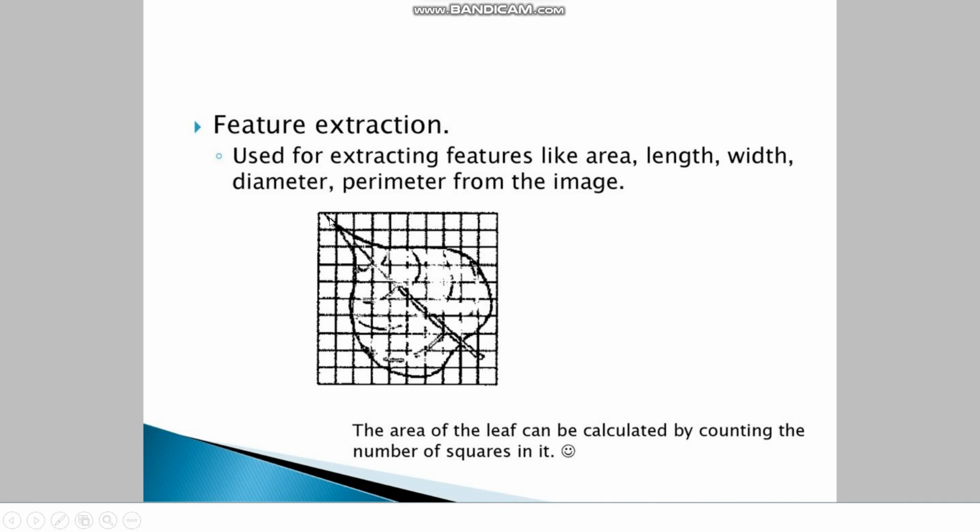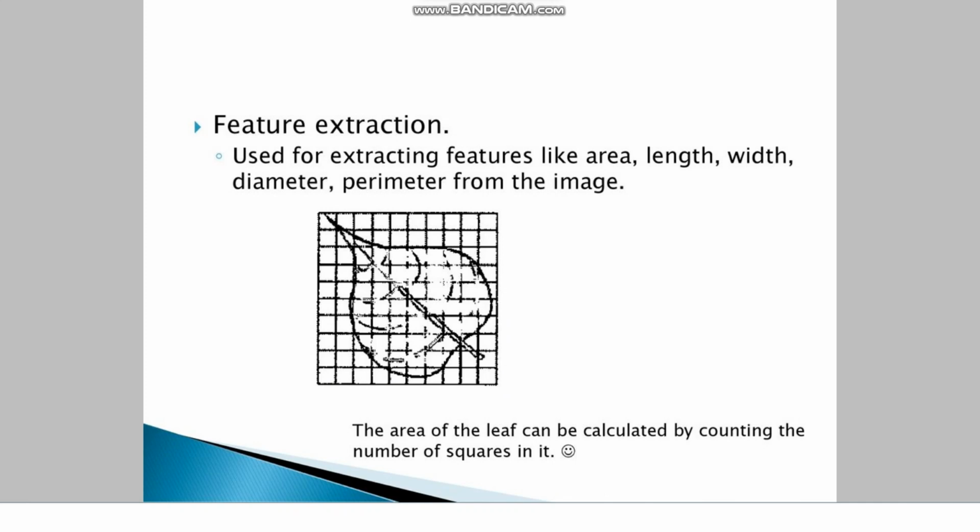There is an object like a leaf. You can look at the picture. They draw a grid line over the leaf diagram. Otherwise, the proportion of the leaf will not be unique. There is one body, and the dimensional proportion is important.